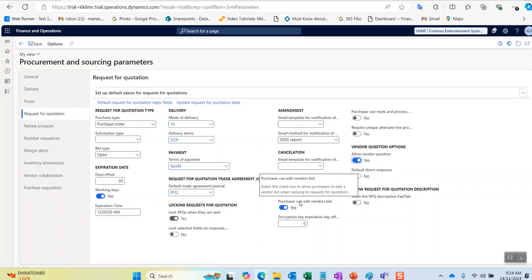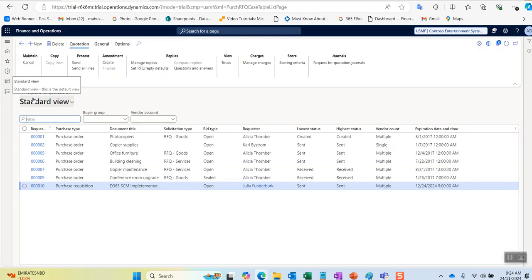The purchaser can edit the RFQ reply under the request for quotation as yes, and allow vendor question as yes. Okay, I will show how vendors can ask the questions. Let me go to all request for quotation. Let me edit. Let me go to manage replies.